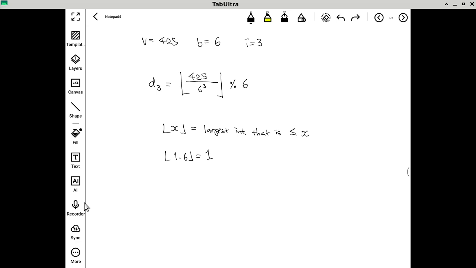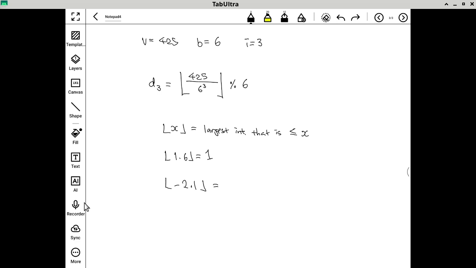Say that one more time. Is floor? I would not use the word round because round has a different meaning. I would use exactly this to describe floor, which is you're finding out the largest integer that is less than or equal to the thing that you're flooring. It's not exactly truncation, okay?